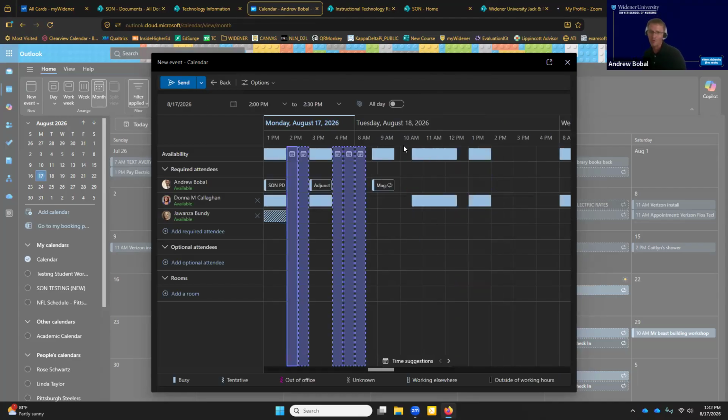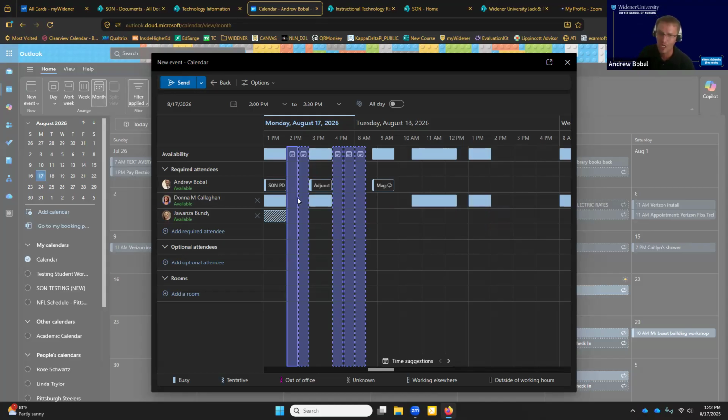Okay. Scheduler will produce another window and it will show you the people who you've already invited and when they might be available. Now, notice, even though Donna is not available in these places, I don't know what Donna's doing. This is one of the caveats where people are like, I don't want to use Outlook email. I don't want people to know when I have a dentist appointment. I don't need people to know that I'm leaving early on a Friday to go to a picnic up at Kalahari. Like, you do you. I don't know what you're doing.